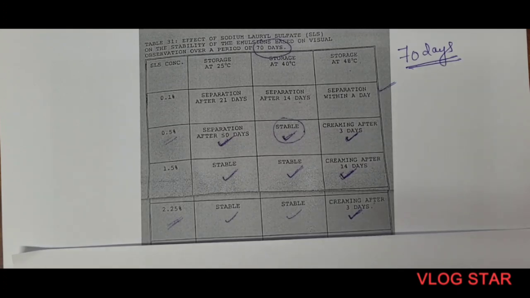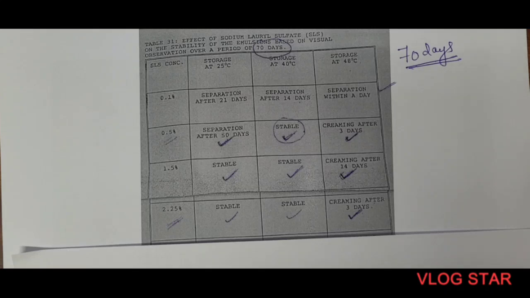What happens now? When the sodium lauryl sulfate content increases there, what happens? The emulsion stability at a higher temperature is dropping, when other things remain constant, with an emulsifier increase in this set of emulsion. It might not be true with other emulsifiers. We have to work it out.